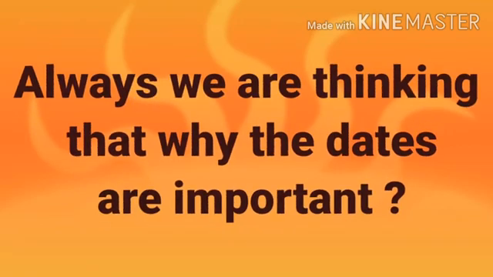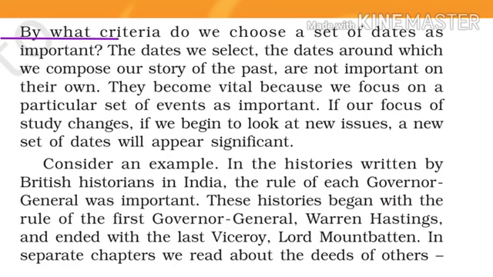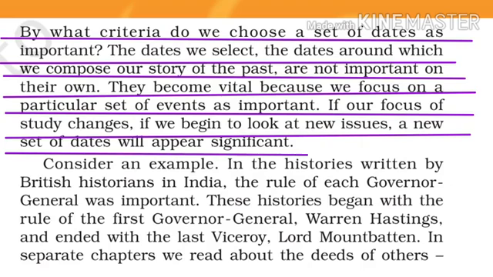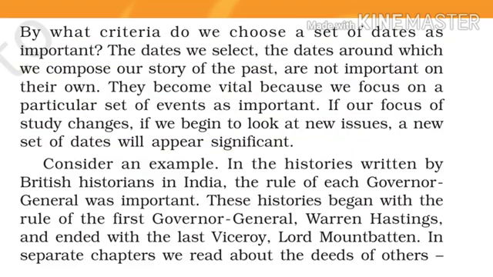Students, we are always thinking about why dates are important for us. So, here is the answer. Dates tell us about when an event or an incident occurred. Chronologically, dates help to show the cause and effect relationship between events. Dates help historians to construct the history of a king or a dynasty chronologically.